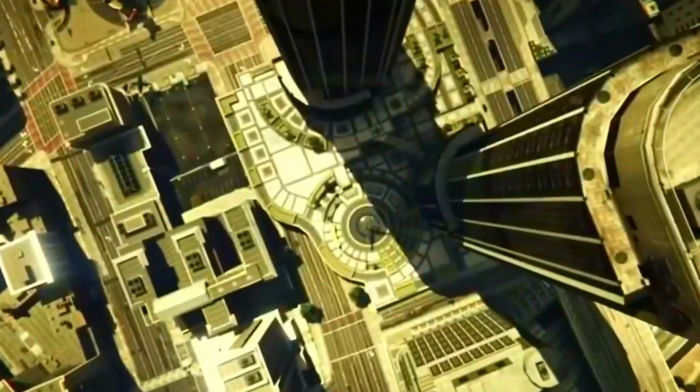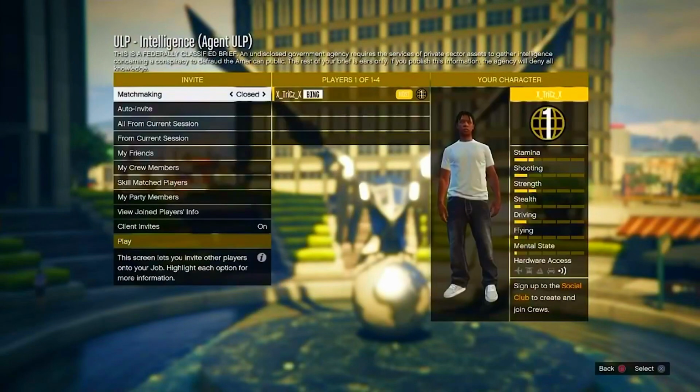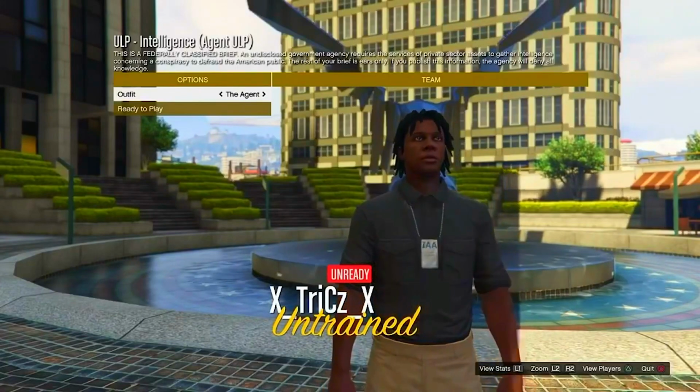For the IAA badge, start the first of the new IAA missions from Agent Ulp. Equip any outfit with the IAA badge. Then press on the visor section, 20 seconds right on the pad. Finally, wait until you get kicked and save it. It takes around 15 minutes to get kicked.